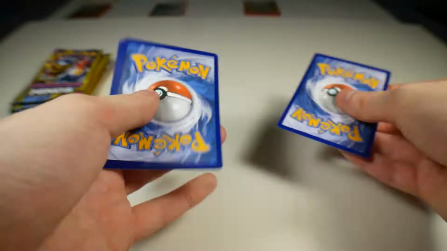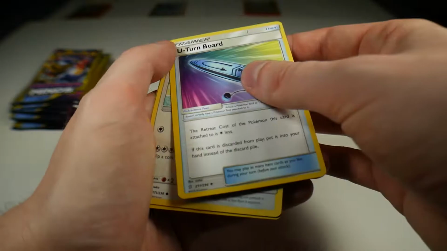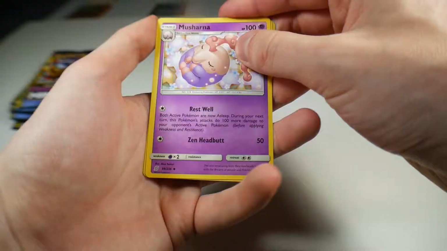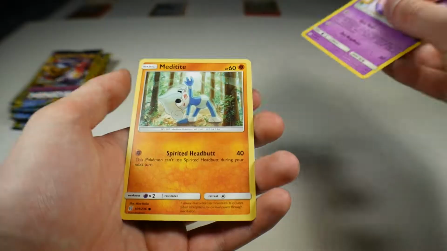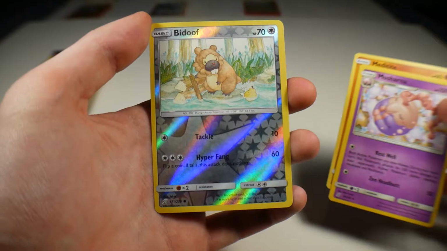Okay, we have a U-turn board. All right, we have a Bidoof. Bidoof. And energy. Musharna. This looks like a villager, baby. You get villager vibes from that? Keep that nose thing out of my face. Oh, shit! And a reverse holo Bidoof. Nice. It looks like a Bidoof.